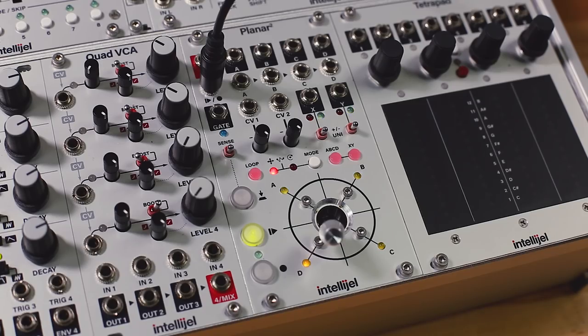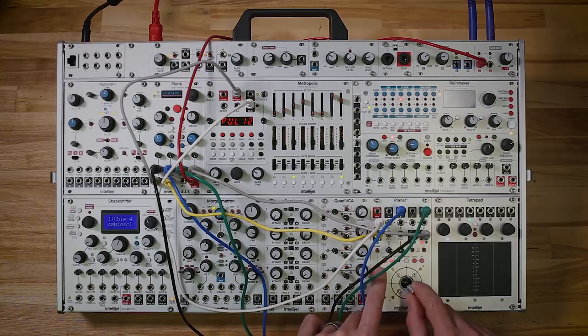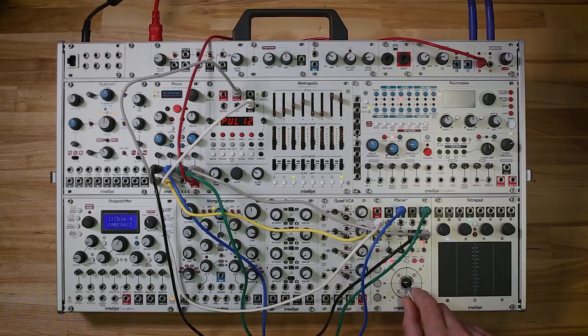Volts is normal to input A, so control signals can be sent if nothing is patched. The gate output can be toggled between gate mode, triggered by the gate button, and sense mode, where it detects the movement of the joystick.